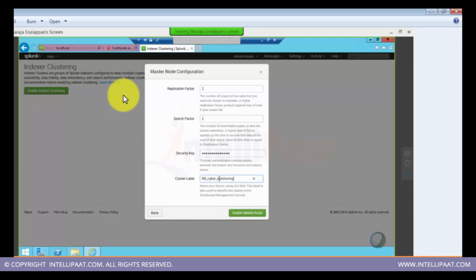So replication factor and search factor mean that data duplication won't happen in all of them. When you have 5 indexers, maybe in 3 of them the data duplication will happen, and in the other 2 there will be some amount of data but not all. Immediately when one indexer goes down, a master node will dictate a further indexer to come up and the replication will be done. So even if you have 4 indexers in total, 3 of them will be up with all the duplicate data. If another goes down, again you will have 3 indexers with the full set of duplicate data. The master controls that; it tells that indexer to start gathering data from the other 2.